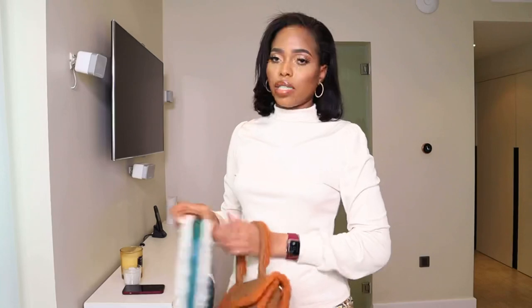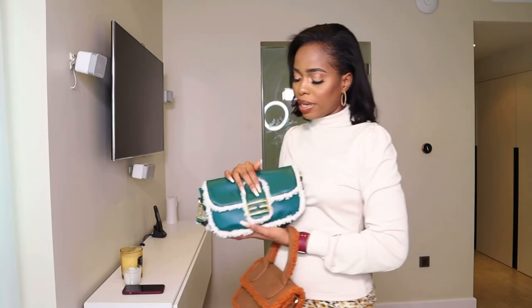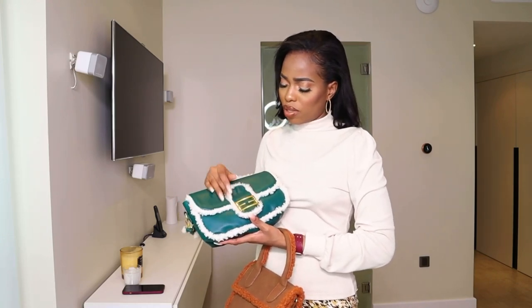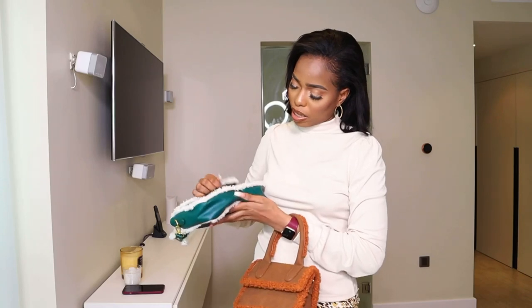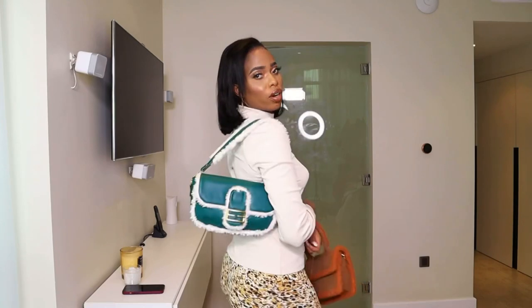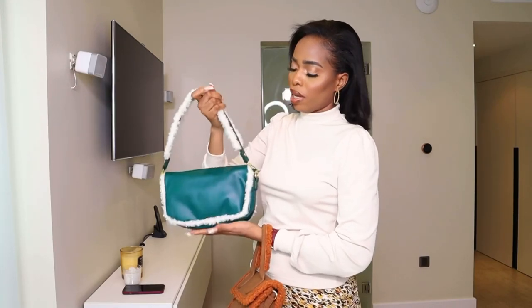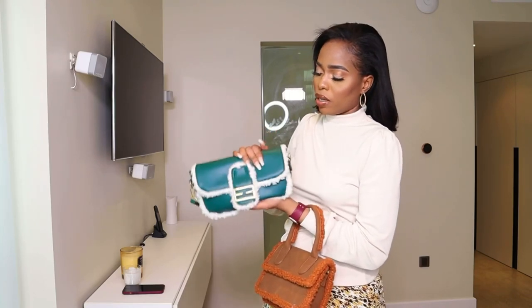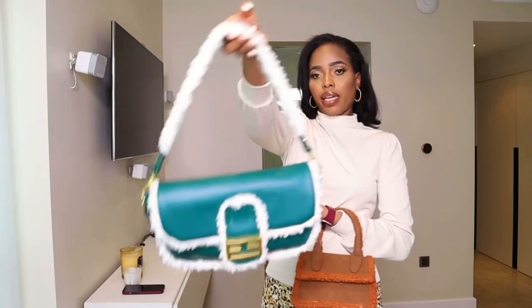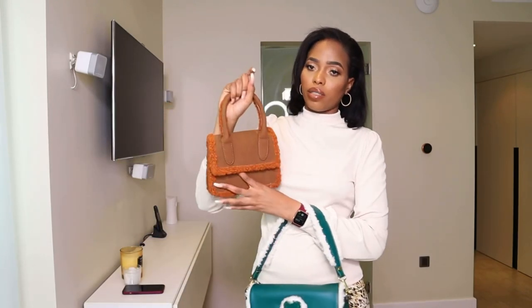Last accessories — two bags. Starting with this one — it's so cute! I love it so much. It's a false leather bag with a wood-style detail and a long strap inside. I love the green color so much — very nice for winter or cold weather. I like this gold detail. The quality is okay and nice. To keep the shape you need to put something inside because it comes packed in a weird shape. But it's a really cute bag.